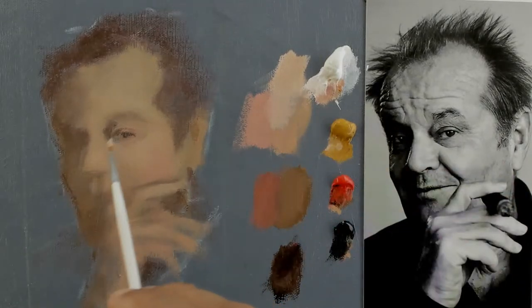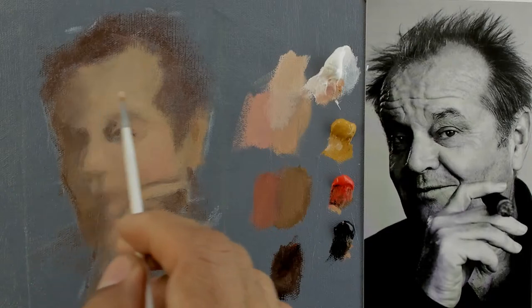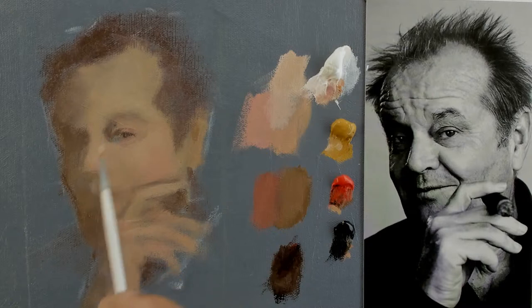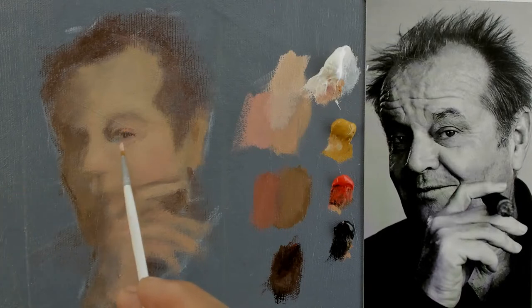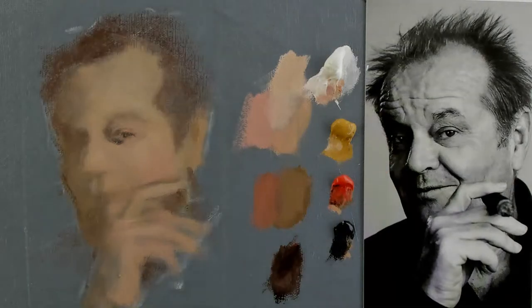Okay. I'm going to start paying attention to more details. I'm not speaking about the wrinkles or all of that. I'm only speaking about variation of values. Let's say here there is a little bit of light, more light here, more shadow here, something like that. I'm going to pay attention to that.